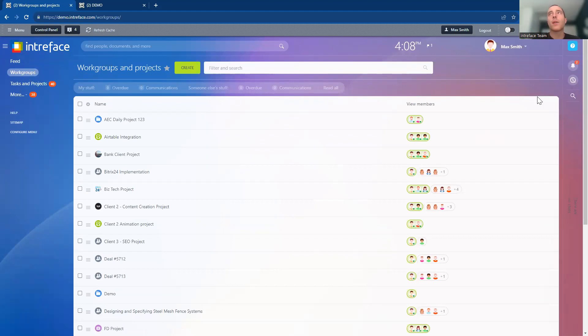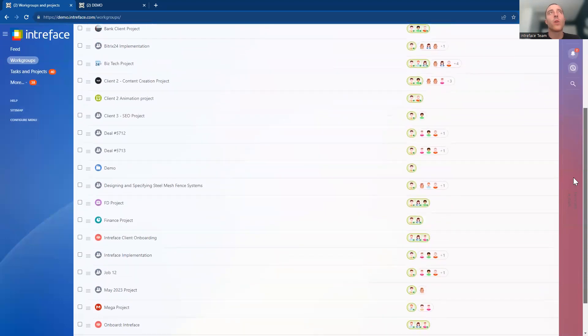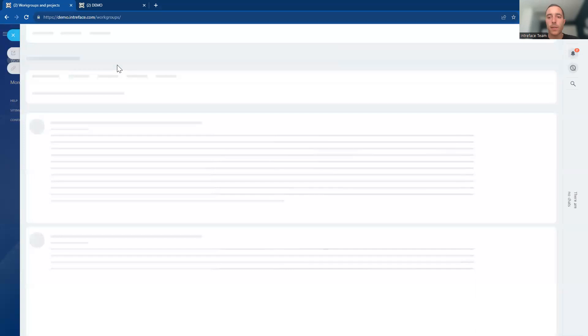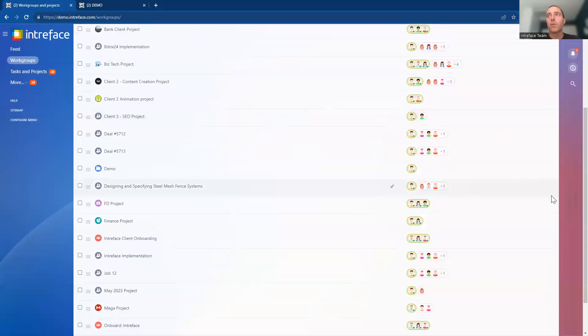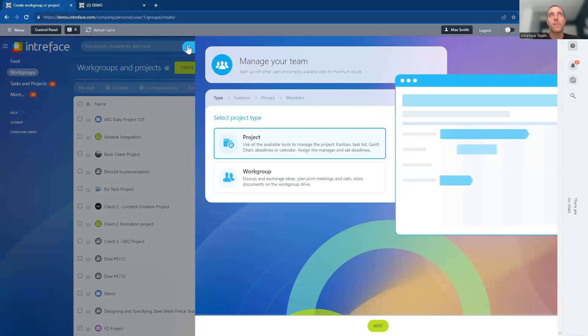Within our workgroups area, we can see all of the different projects we are working on. We can customize this view to add or remove functionality, from start dates to the users on the projects. I can view all projects I'm associated with and all those I'm able to request to join. I can click into a project and view all the information on it. To create a new project, we go to the create page.